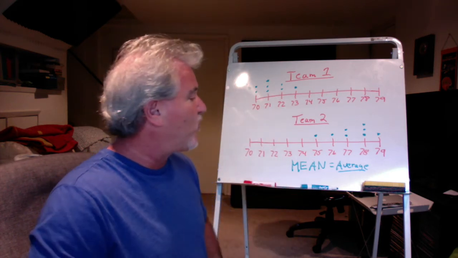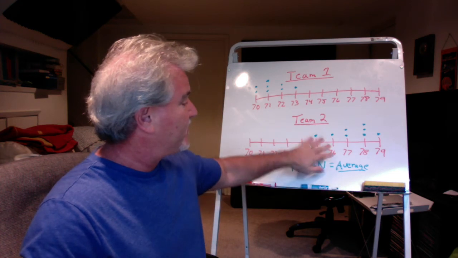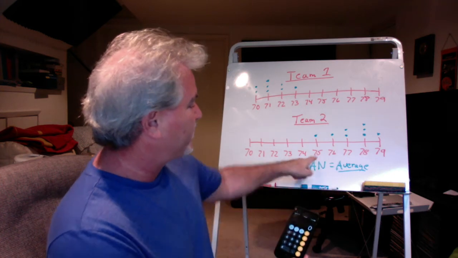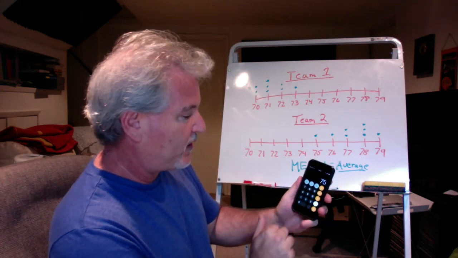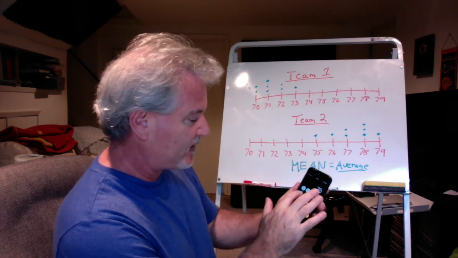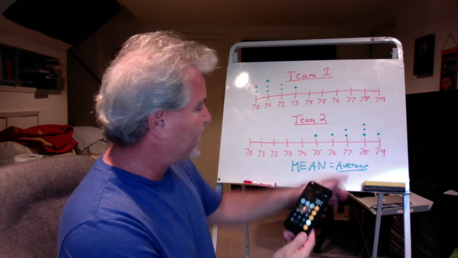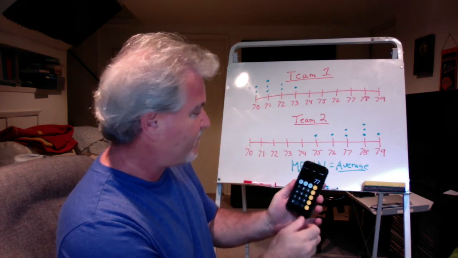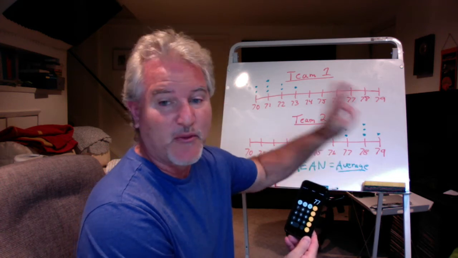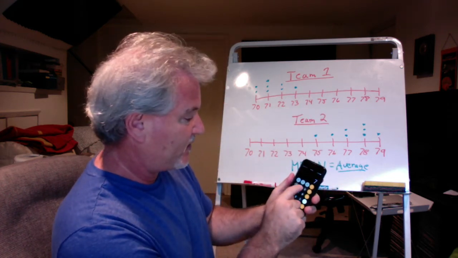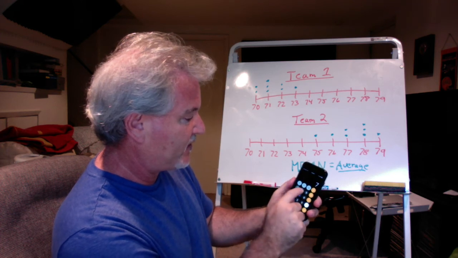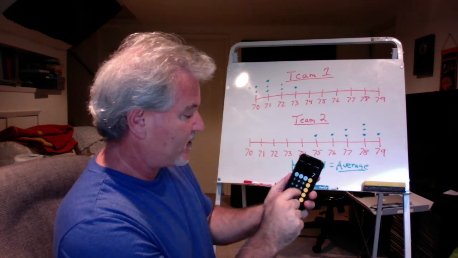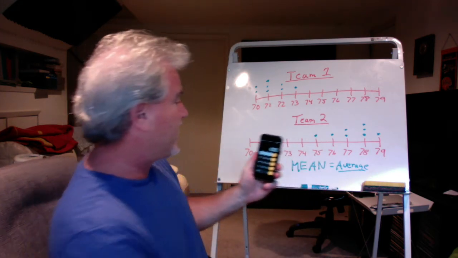So let's say I ask, what is the mean height of team number 2? All right, so I'm going to go to my calculator. I'm not sure if you can see that, but I'm going to do 75 plus 1 for 76 plus, I'm going to type in 77 twice, right? 77 plus 77. And now I'm going to type in 78 3 times, plus 78 plus 78 plus 78. And then finally, I'm going to type in 79 1 time, plus 79. And my total is 618.